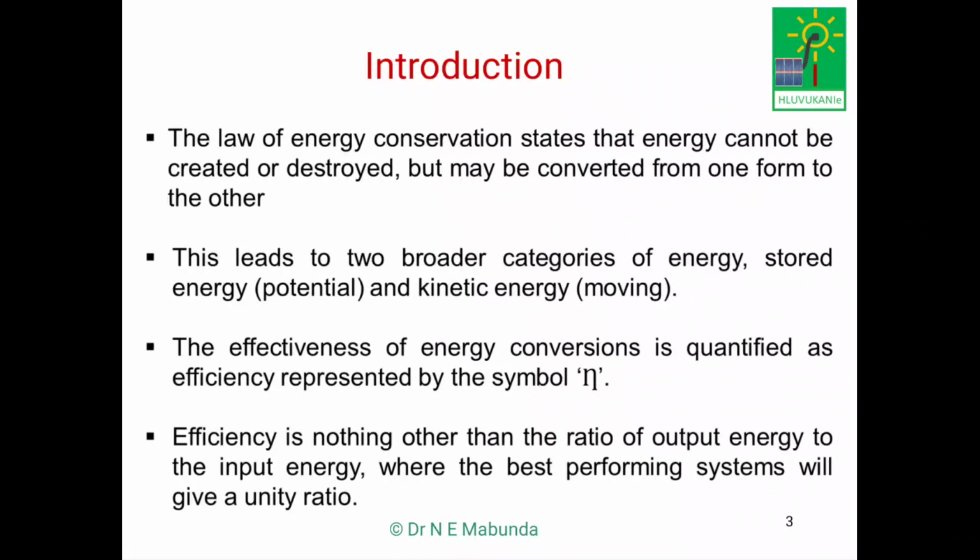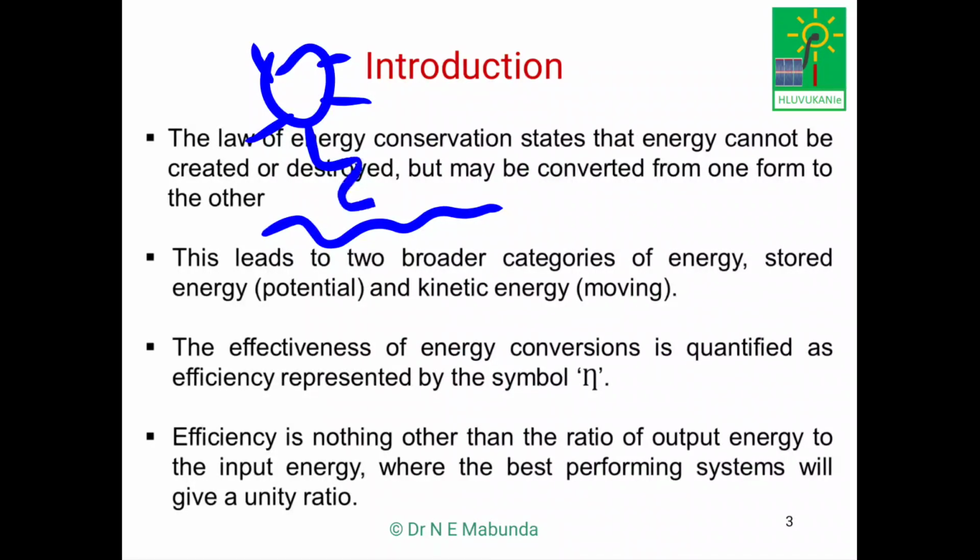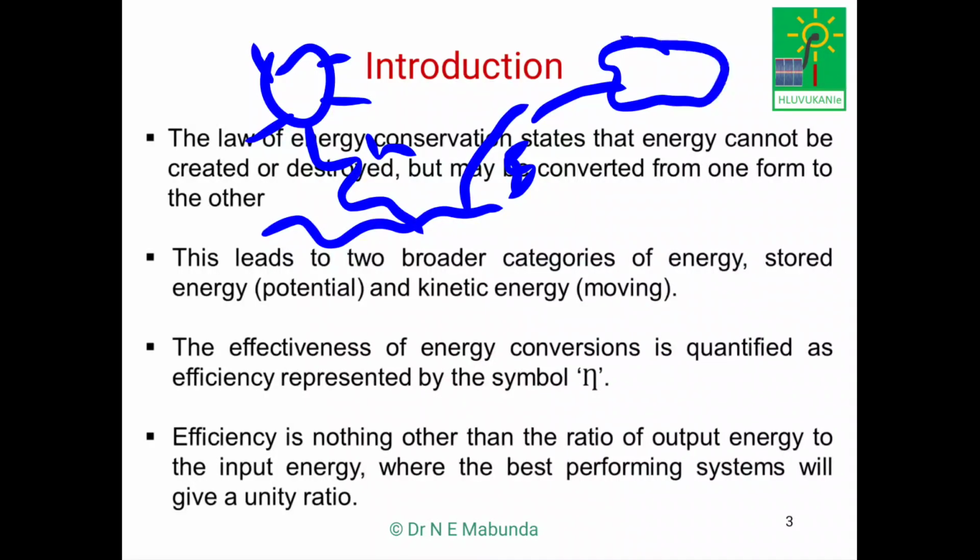In a closed loop, energy will just be converted from one form to another. There is no new energy that's going to come in. Let's take our planet Earth for instance. We look at an example where there is ocean water. The sun, as a primary source of energy, heats the water, and the water can be converted into steam energy. So this was heat energy, and then this becomes steam energy, which goes and forms clouds.